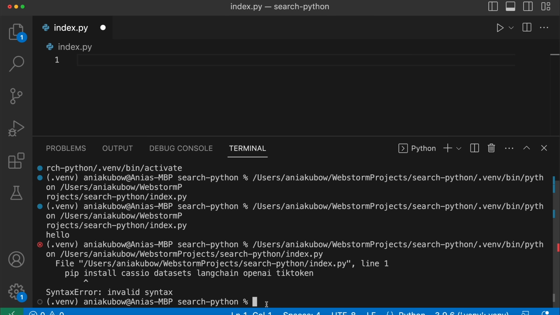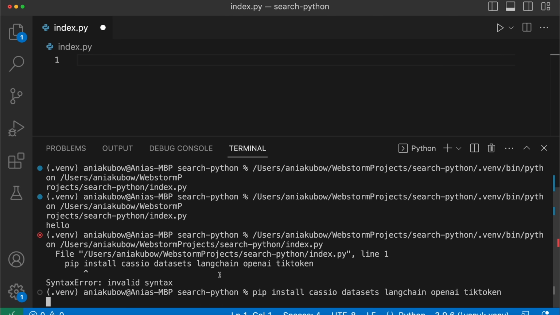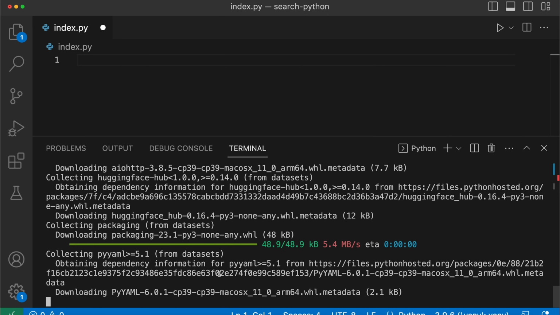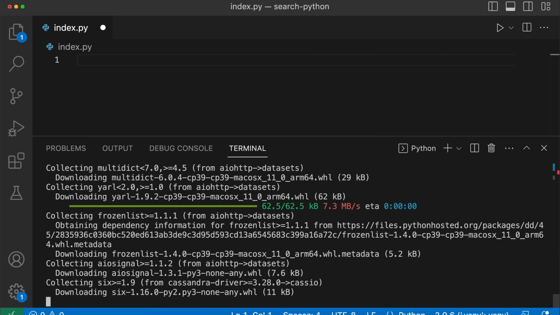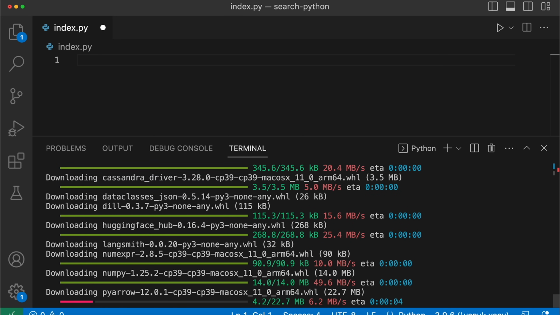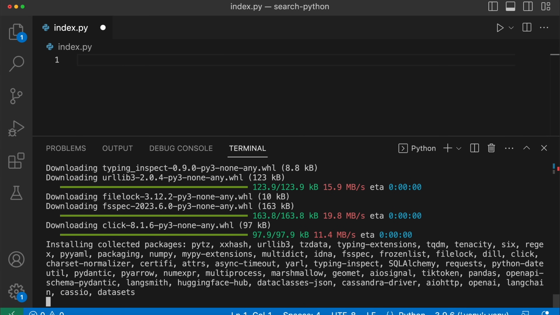Copy it out and hit enter, and that will install all the packages that we need. The packages, once again, are Cas.io, Datasets, LangChain, OpenAI, and Tick Token. So go ahead and wait for that to do its thing. It will take some time, and once it's ready, we should be able to continue with our tutorial.